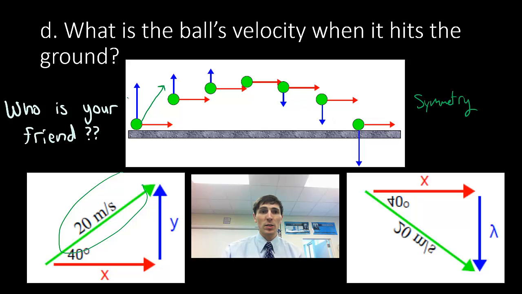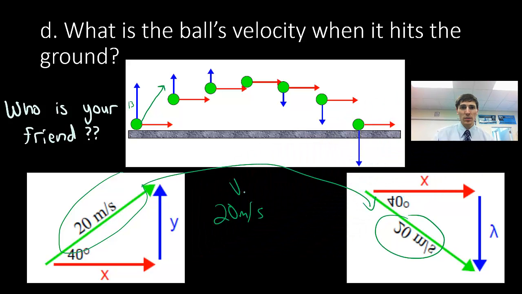So if this was 13, it's going to be 10 less here, and it's just going to keep decreasing depending on your time interval. As it comes back down, it's going to have the exact same velocity when it hits the ground. It left with 20, assuming no drag, it's going to land with 20. Okay, so 20 meters per second is going to be my final velocity, my final resultant velocity. Put a little r there.